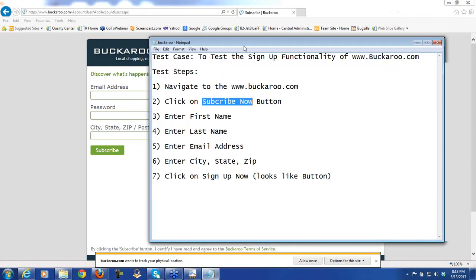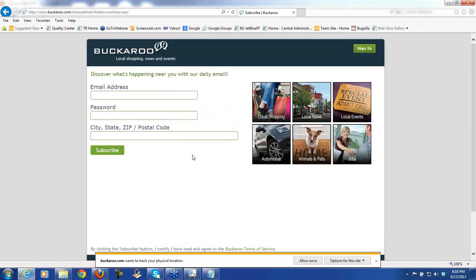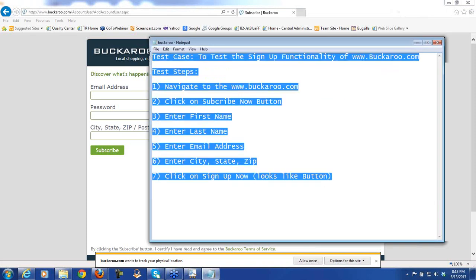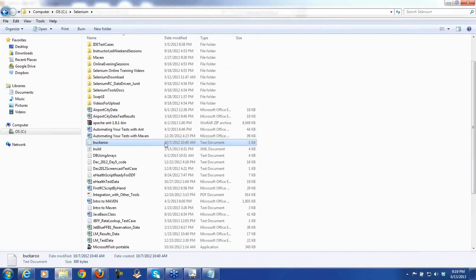And then after you do that, according to this test case, it says enter the first name, enter the last name. I don't have anything like that over here, right? When these steps were written, if I go back and take a look, this was in October 2012.